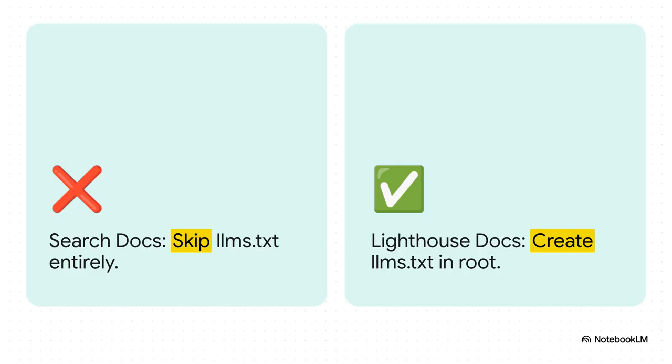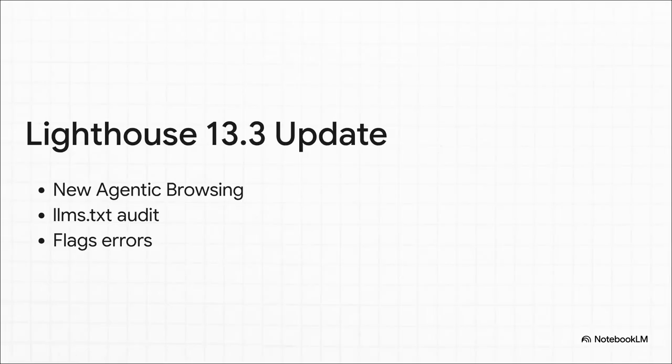It is literally two arms of the exact same tech giant pointing in complete opposite directions. The confusion really skyrocketed when Lighthouse version 13.3 dropped. Lighthouse is this hugely popular automated tool developers use to improve web pages. Well, version 13.3 shipped with a brand new agentic browsing category, and it's enabled by default.